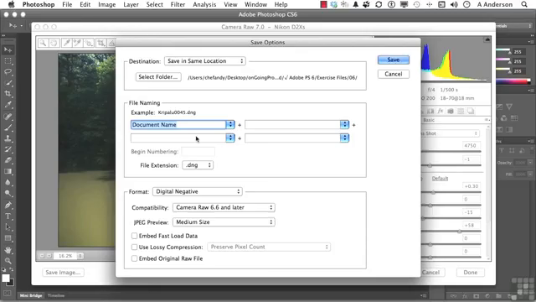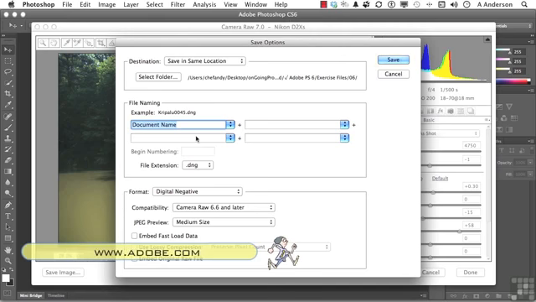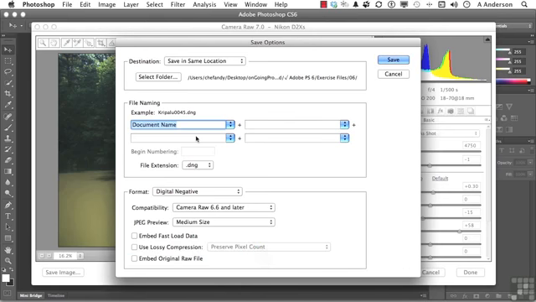Canon, Nikon, they all have their own form of RAW. Adobe didn't make those formats, they did. So what people are afraid of, and I can understand this, is that they're afraid that 10 years from today that format won't be supported anymore and they'll never be able to open up their great images. So Adobe came up with the DNG format. And what it is, it's a free program you can download from the Adobe site. But its purpose in life is to convert raw data into a format that will never go out of date.